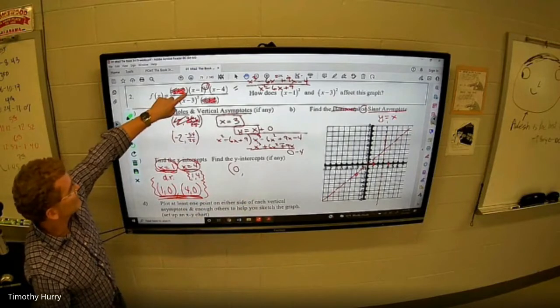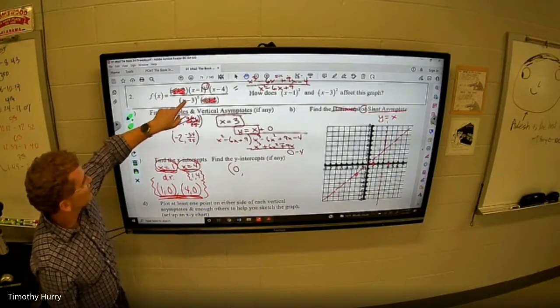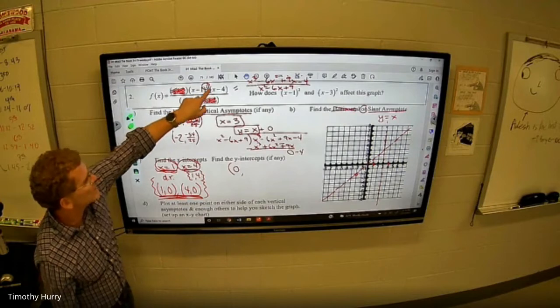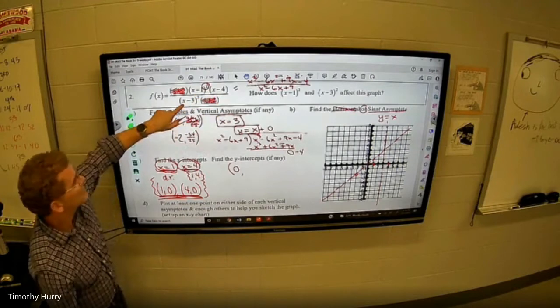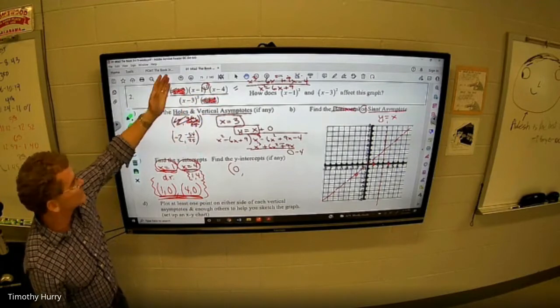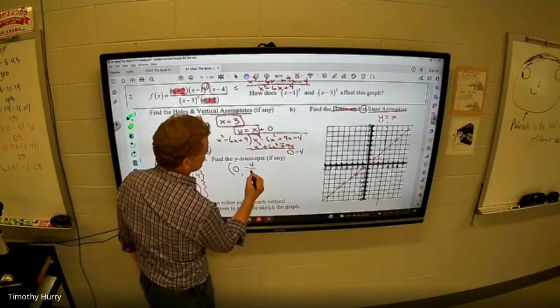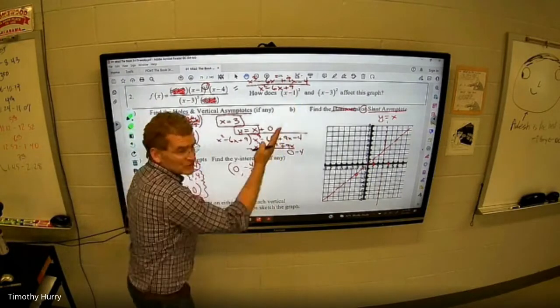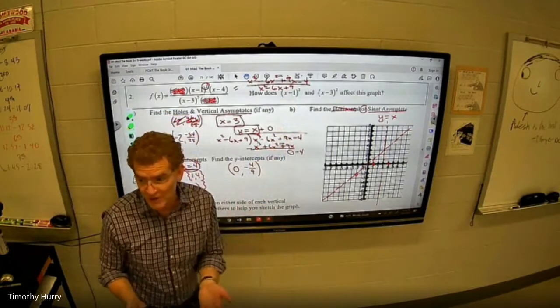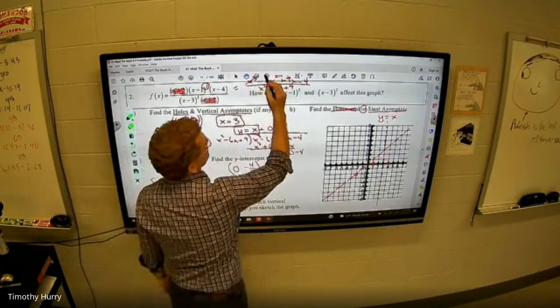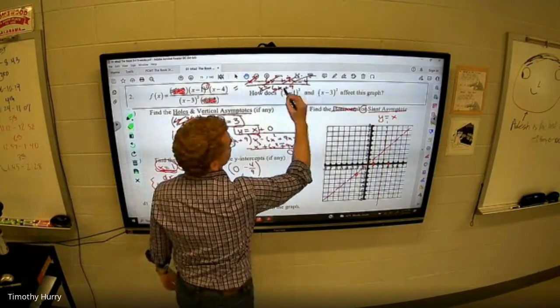So yeah, if I plug a 0 in there and a 0 in there and a 0 in there, I get a negative 1 squared, which is 1, times a negative 4 is negative 4, over a negative 3 squared, which is 9. So you get negative 4 ninths. Right? Now, you could also come over here, and you would have to assume that you had done all your math right, but plugging in a 0 for x is really nice, and you get -4/9.